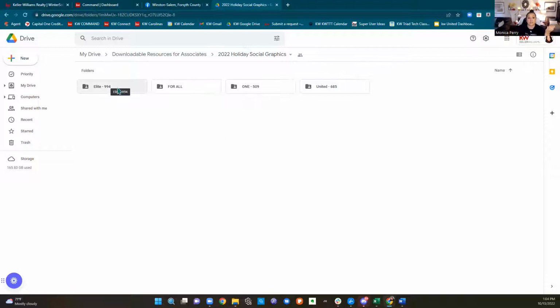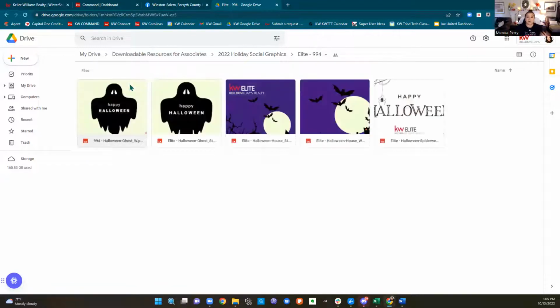I've broken it down by each of your market centers: Winston-Salem, Elite 994; Greensboro, KW 1509; and Chapel Hill, KW United 685. And I have one for all of the market centers, because it doesn't have a market center specific logo on there. I'm going to show you how to make these designs as well, but I'm also going to continue to drop some of these into this Google folder, so you can just grab them and go if you want to.